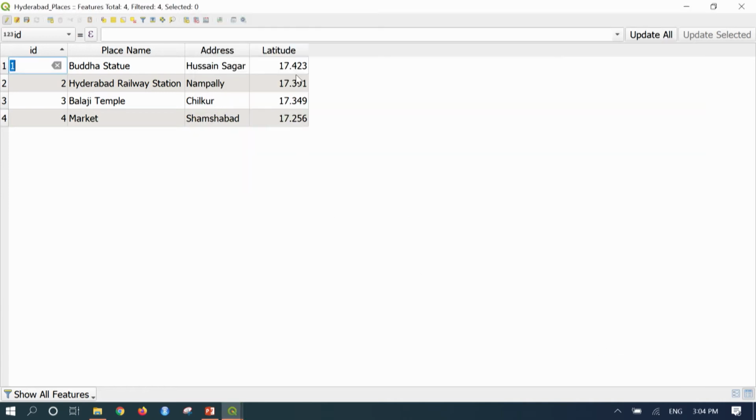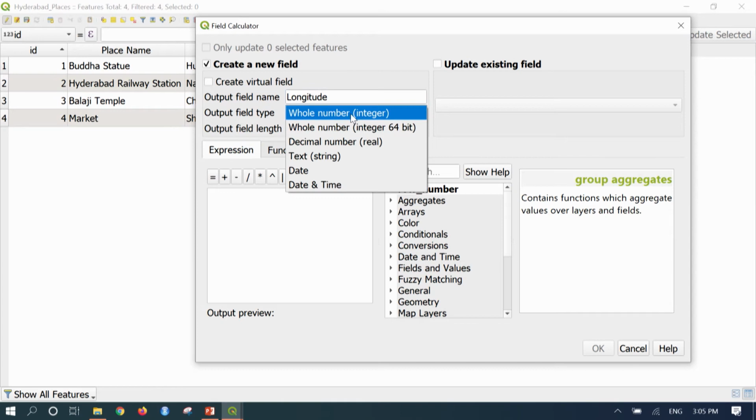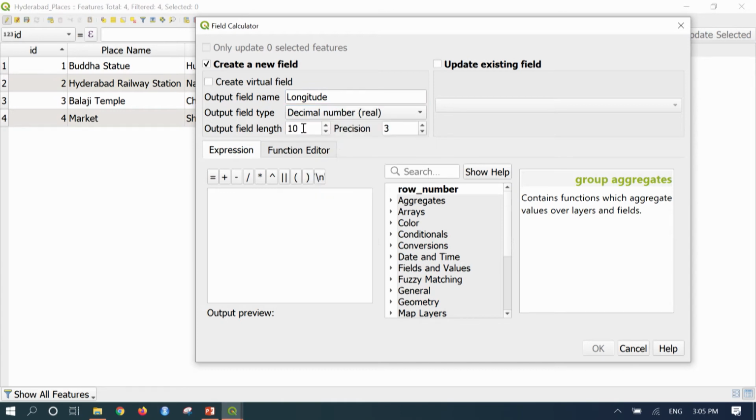As soon as you press OK, you can see the latitude has been added to the attribute table, and all the 4 places have got their unique latitude values. Similarly, let us now try to add longitude. I will go back to the open field calculator. Here I will create one more field, called longitude, and field type would be decimal or real number.